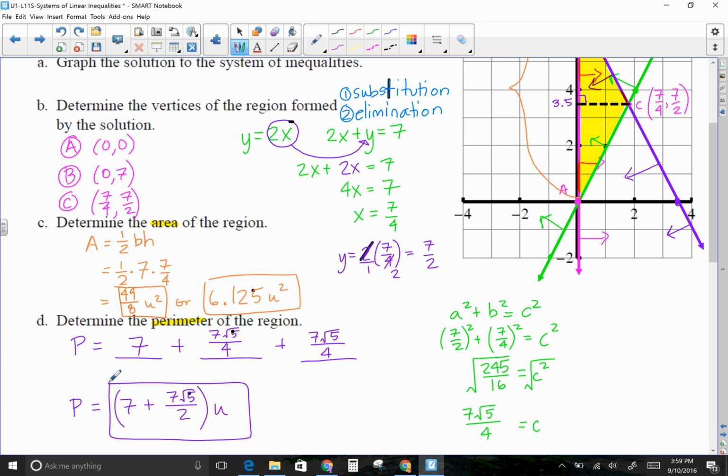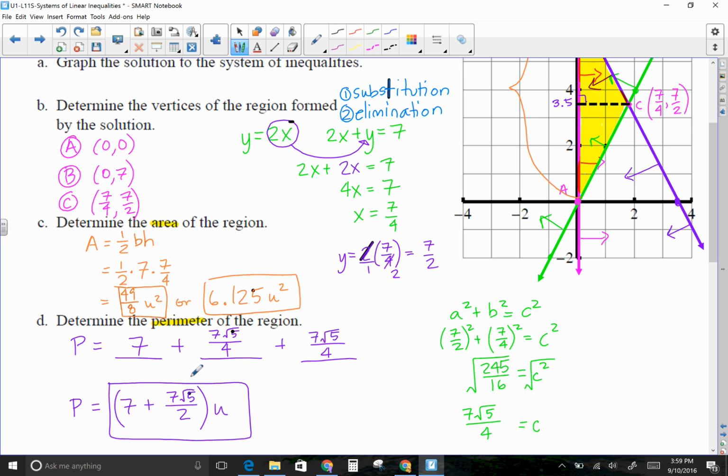And just real quickly, to make sure you don't do it, whenever you have a radical, you cannot combine it with something that doesn't have a radical. So this stays by itself, but if you have 2 of these, then it'll cancel with your 4 when you combine it. So that's why it's 7 square roots of 5/2.